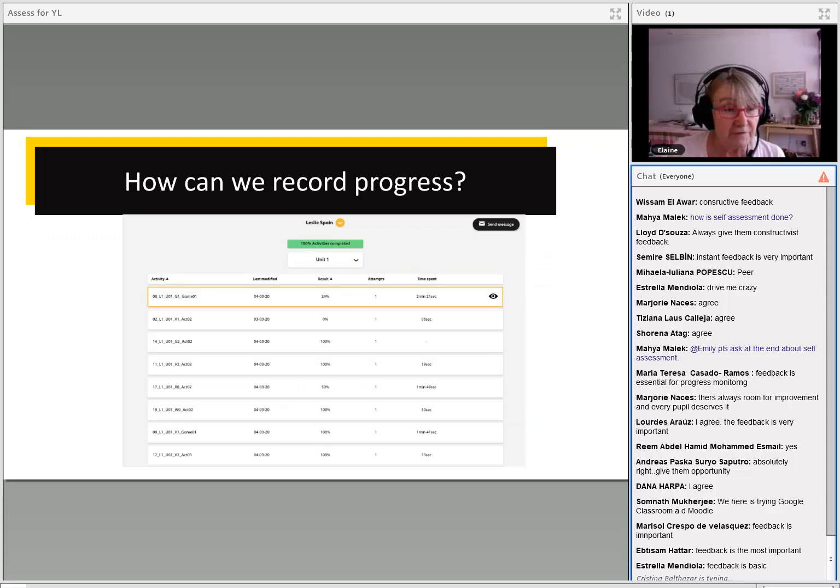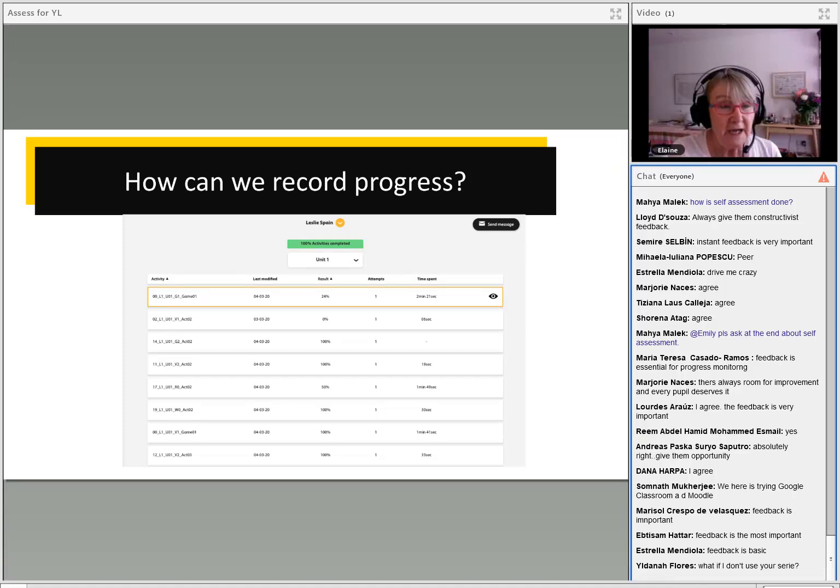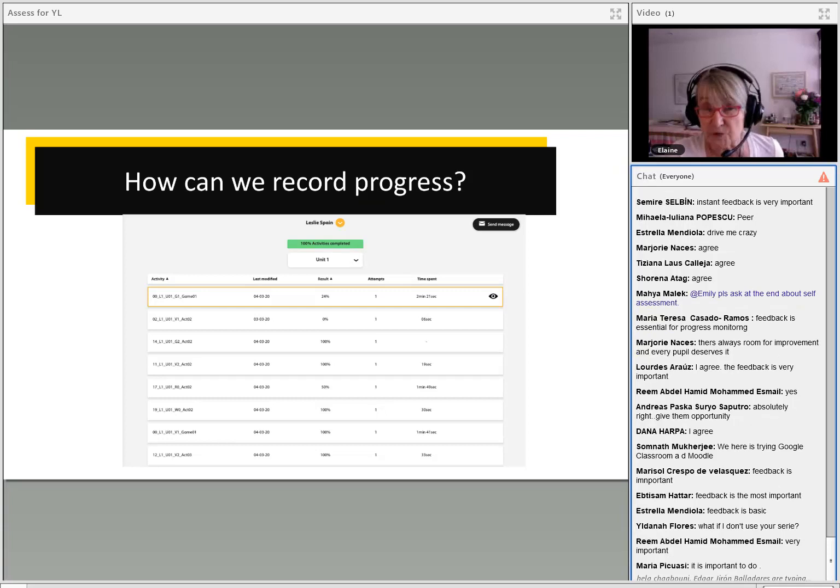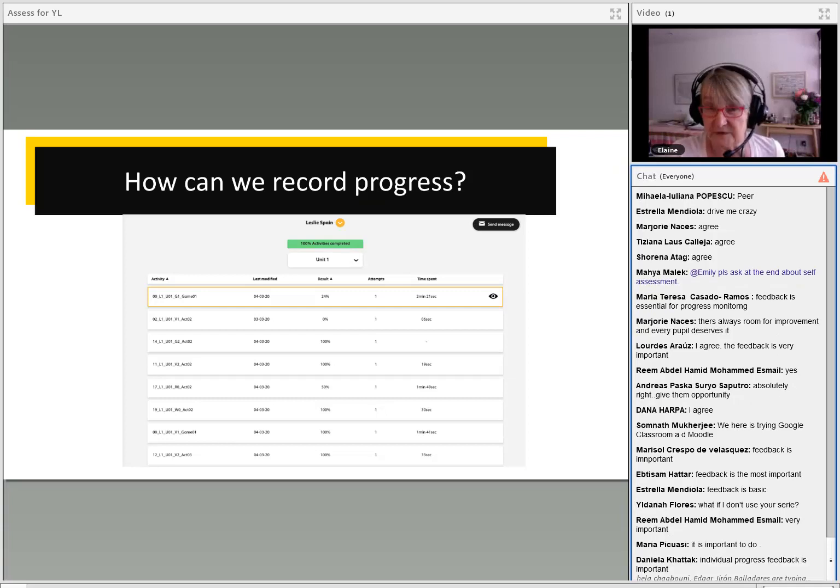And then if you actually go into the individual students, you can see that we can also record here the time that they take to do something and the number of attempts. And again, you can report back on this. You don't want them to do things too quickly. You want them to take a reasonable amount of time. If they have, you can be positive about that. That's more evidence for you of how the student's engaging.